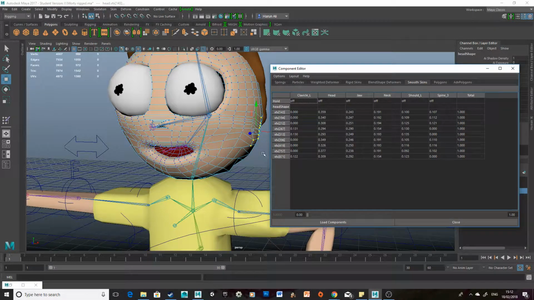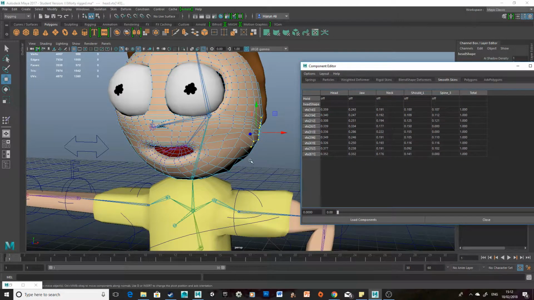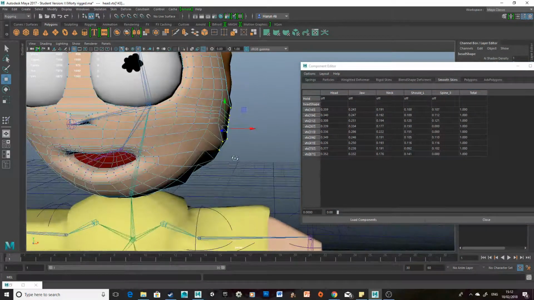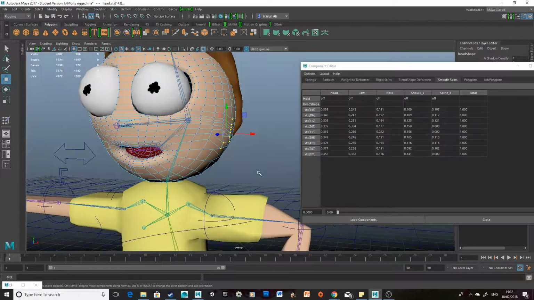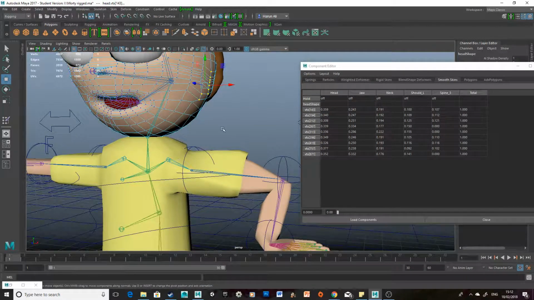So as you can see in this face right now, we can see all of the joints and what it's being influenced by. So the shoulder has 0.1 influence on certain vertices, whereas say the jaw has very little. So right now what we need to do is select all of these and set them to 0 and press enter, and you should see that some of the vertices have now moved back into place because they're no longer being influenced by the clavicle, for instance.